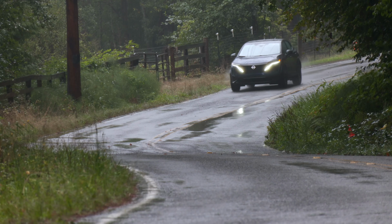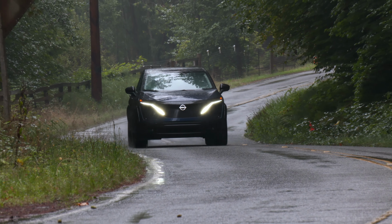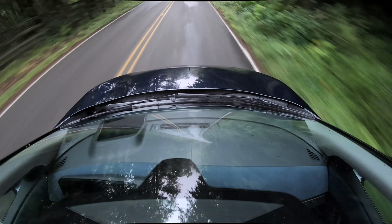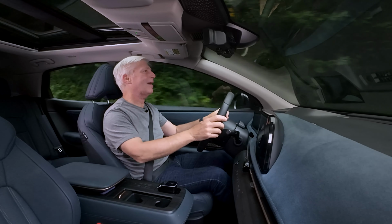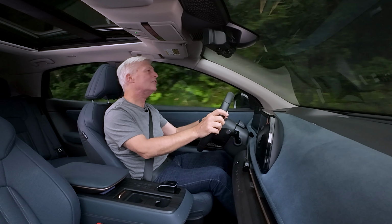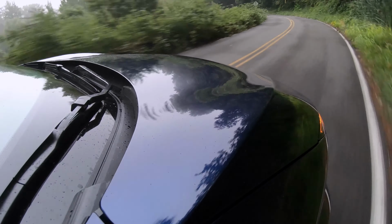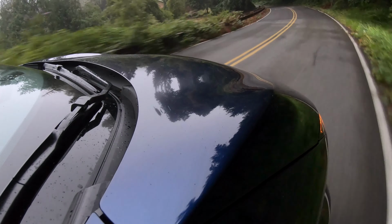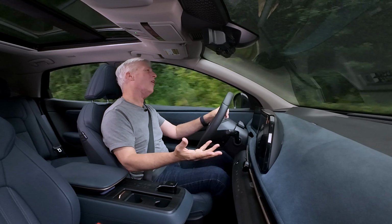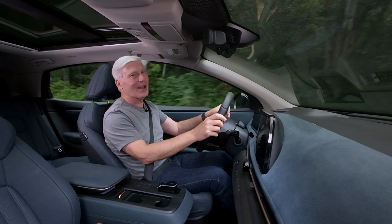I don't think so. Electric vehicles don't produce the noise and vibration of gas-powered cars, but some EVs let road noise through. Ariya is luxury car hushed. Automotive writers tend to be biased towards edgier, sporty driving dynamics. Guilty. Mainstream buyers, not as much, and they will probably enjoy the comfort of the Ariya. It soaks up bumps nicely, takes on sharp edges really well. You don't feel them all that much. It's very supple. If you throw it hard into a corner, there is going to be some body roll, but overall, it doesn't feel like you're driving a waterbed.